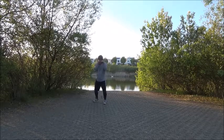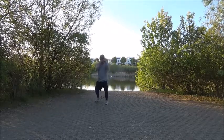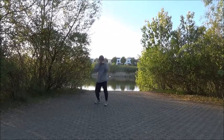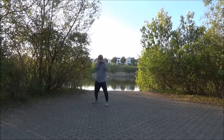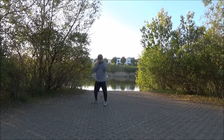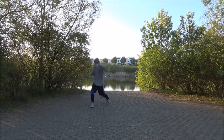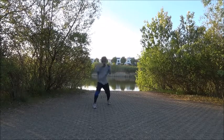Jab, cross, jab. I do the cross very short range here. Normally you should sit more if you want to knock out your opponent, but left, right, left. You see left, right, and left. Look at the footwork. You go left, step forward, right. You sit on and turn, and then you go back right, left again. You see how it works? I'm doing it very fast, but it follows the same principles which I mentioned to you at the beginning of this lesson. You see that?